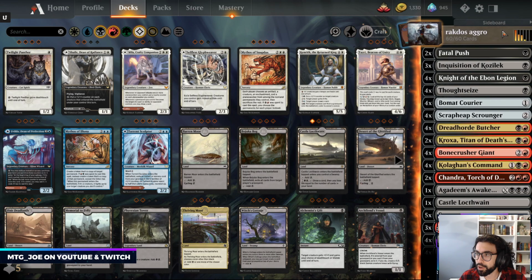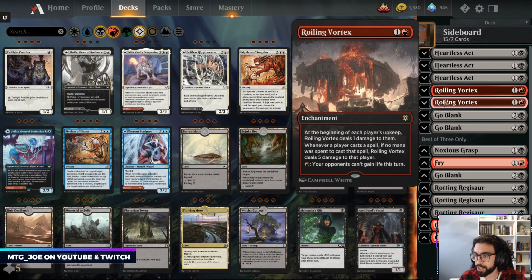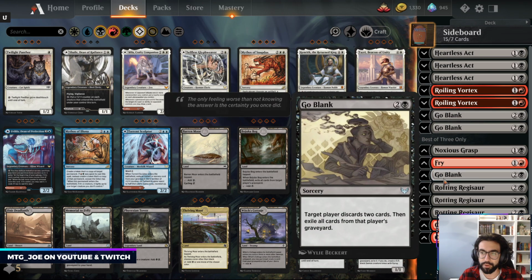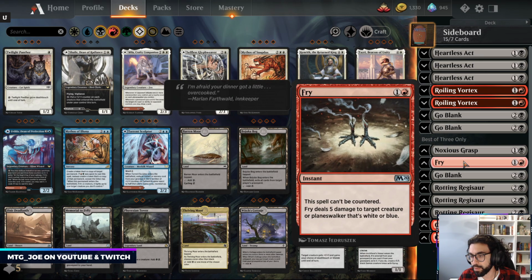The sideboard, we have Heartless Axe for removal, Roiling Vortex versus the slower decks, control and combo decks, 3 copies of Go Blank. This is kind of our way to deal with the graveyards as well as hand hate. Relic of Progenitus is something we could consider in our deck, but it also hits us in terms of graveyard, so it's not as flexible in this case because we are using some of our graveyard. Split of Noxious Grasp and Fry. I want to have options for the Dragon.